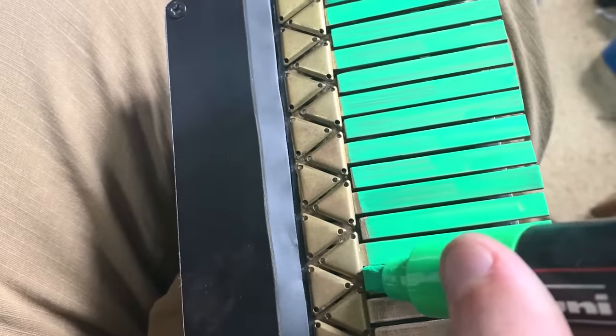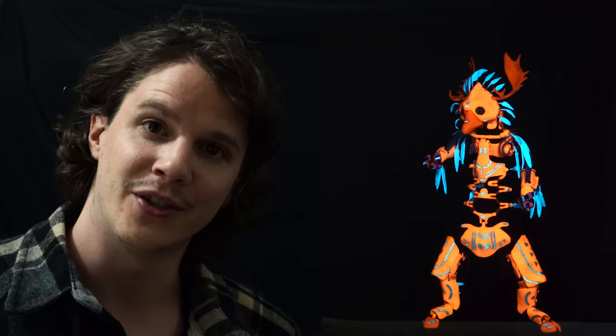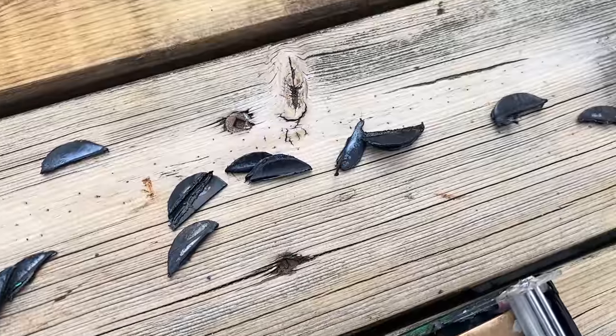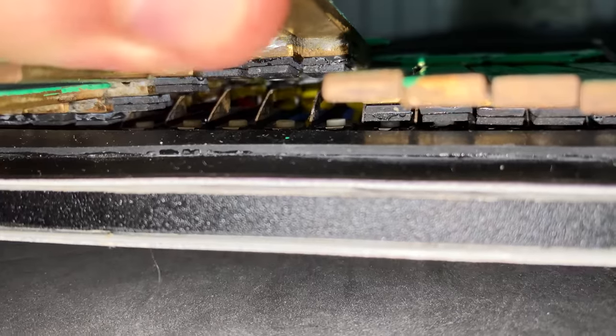I then colored the keyboard neon green so that it would show up under UV light. Then I became aware of an issue — the weaker tactile buttons are easier to push down, but some of them were staying down and didn't have the power to push themselves back up. Thankfully, I discovered this was just a friction issue with the plastic dividers. So I got rid of those and put in their place blunted scalpel blades — TSA approved. They're very solid, thin, and have basically no friction, acting as a very good divider. A strange solution, but a good solution.